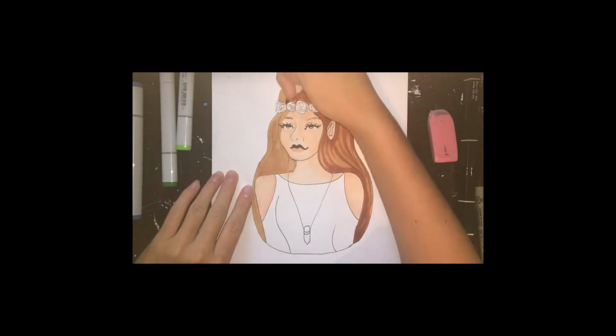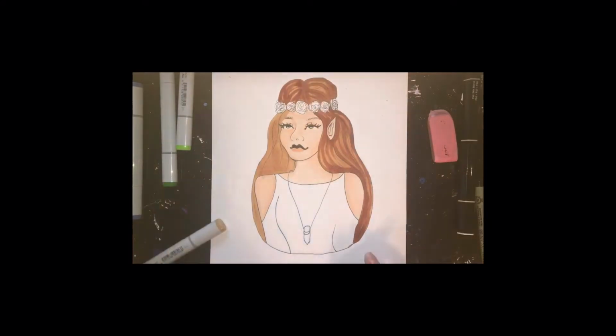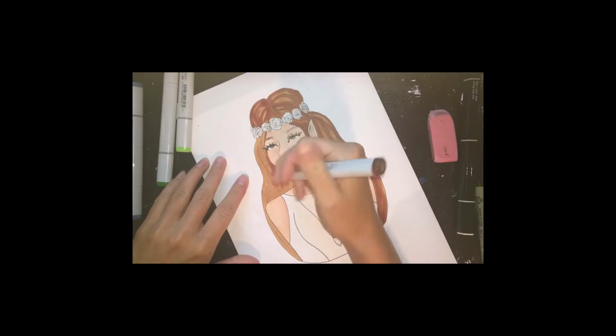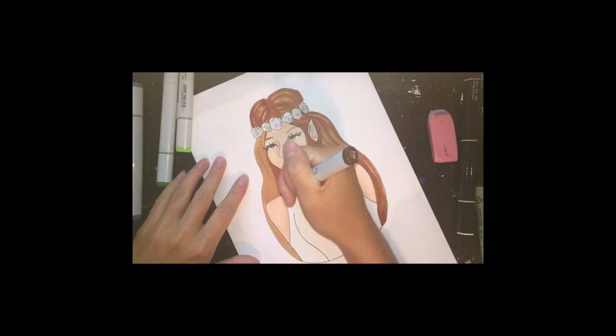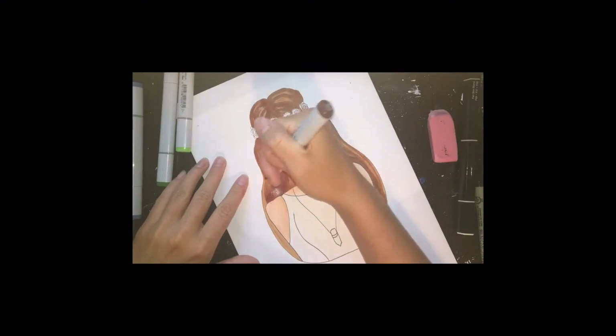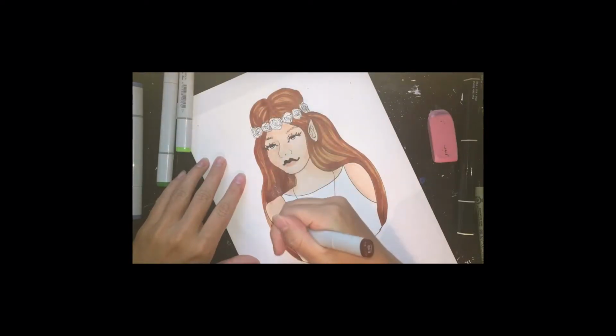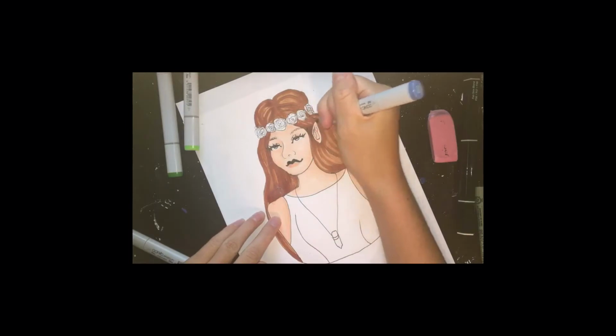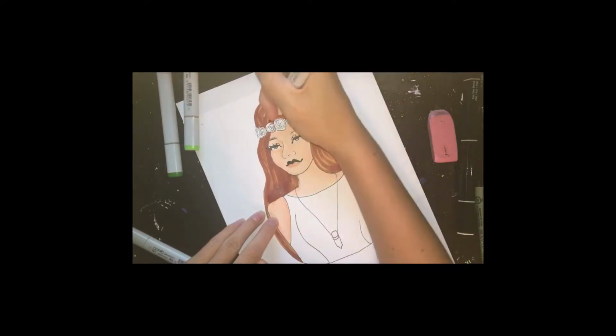And then after that, I actually ended up getting the darker blue. And I did that where I wanted there to be even more shadows, because I figured it would give it more dimension, give it more tone, which is what I was going for. I didn't want it to just look kind of flat. And I feel like that worked pretty well. And after that, I just went over again with the lighter color, and it blended out really well.